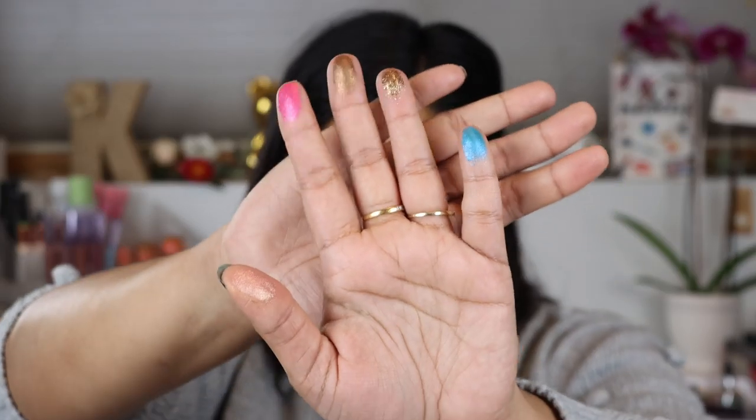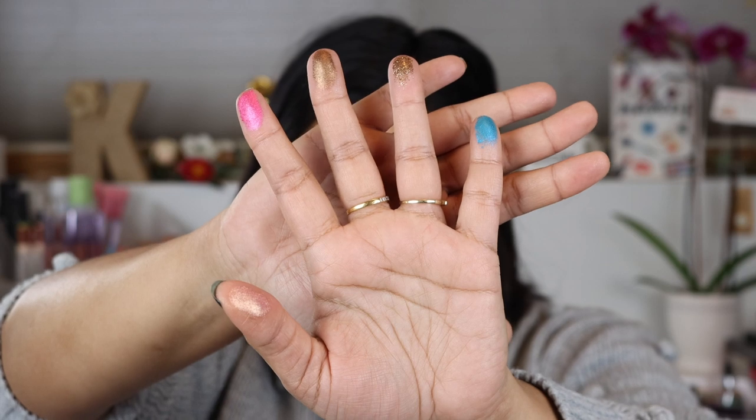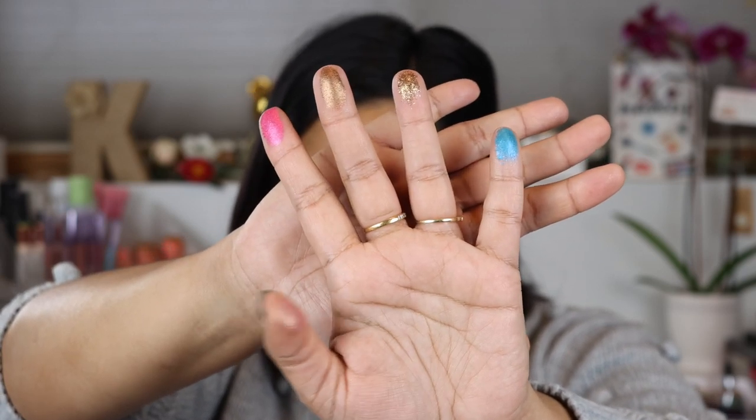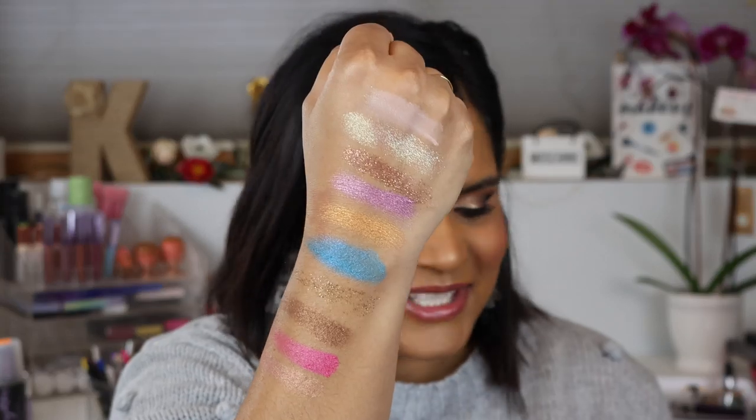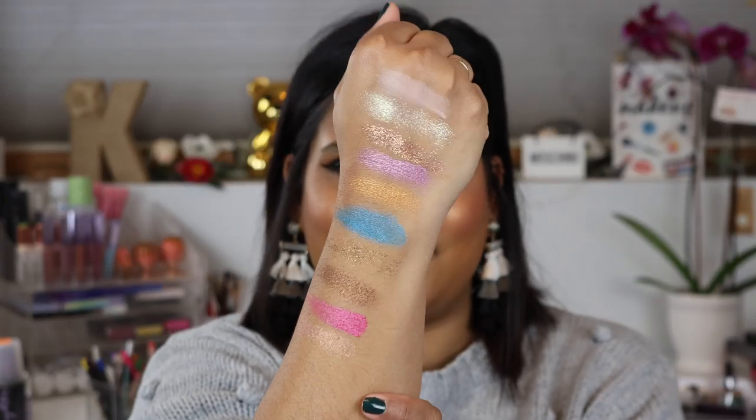This palette does have 16 shades, whereas the regular ABH palettes only have 14 shades. I haven't tested all of these shadows yet, so here are the next five: we have Leo, Gemini — which is the next pressed glitter — and then Gorgina, Breezy, and Anastasia. Anastasia is also on my eyes today. I think Leo is not that bright if you just swatch it in one swipe, but you can build it up. I like greens better than blues — that's my deal with colorful shadows.